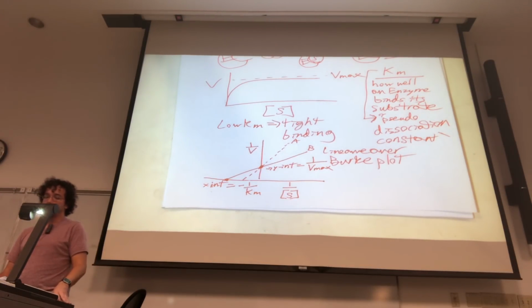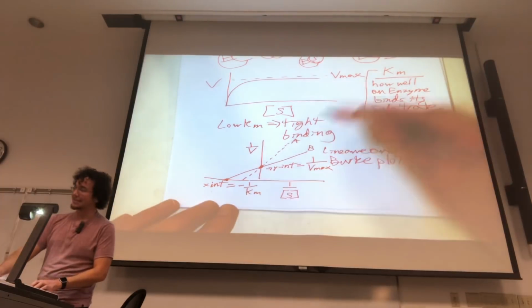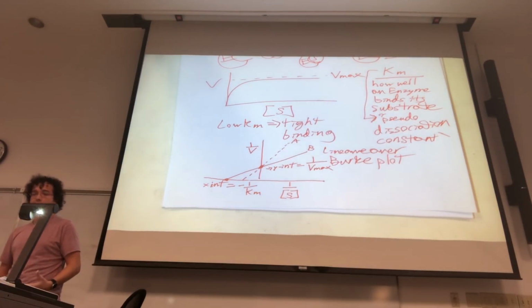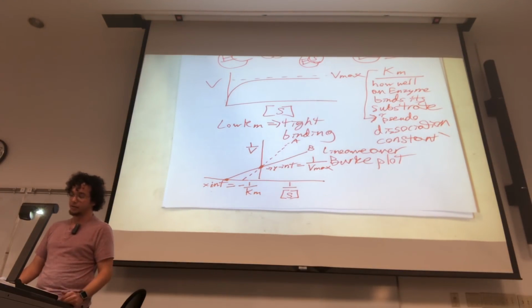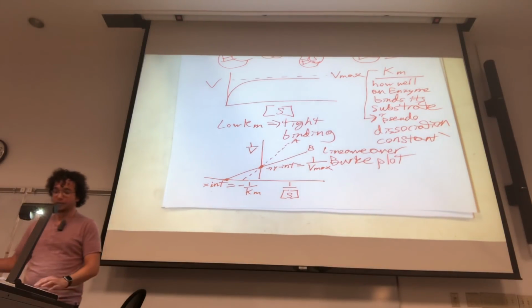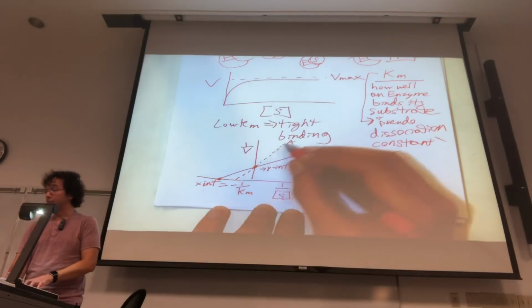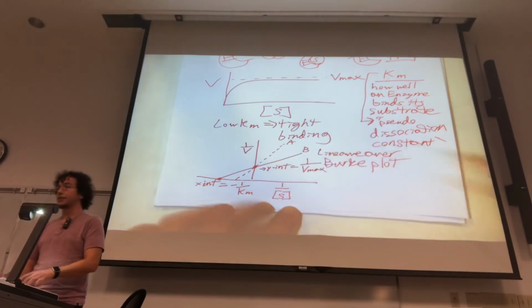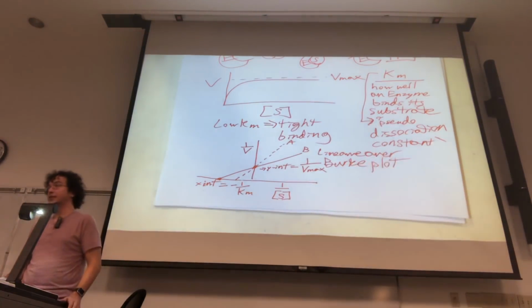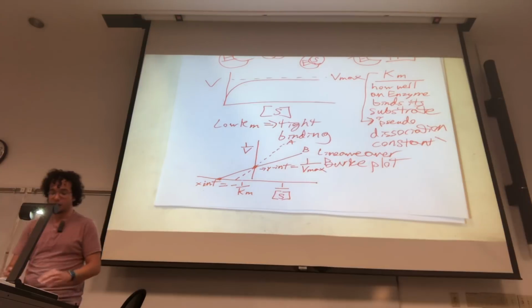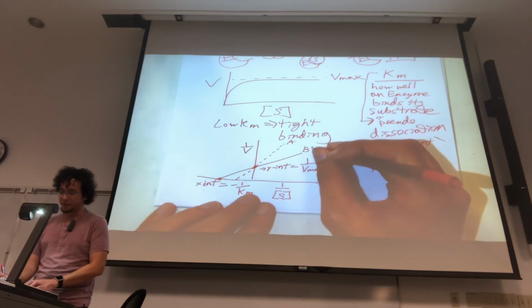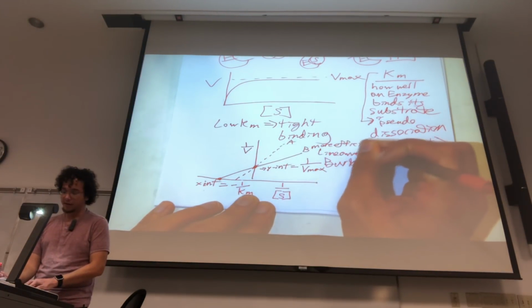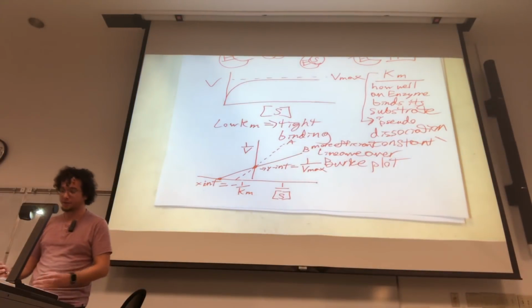Another way of phrasing this is that A is the more inhibited enzyme. It's the same thing, right? A is a steeper one, so it's an enzyme that's doing really badly compared to B. You can actually say that A is an enzyme being inhibited compared to B. If you want specific types of inhibition, I'll get to it in a little bit, but this one here represents competitive inhibition. If A and B turn out to be the exact same enzyme, the line A is representing competitive inhibition, which I'll go over in detail in a second. But again, quick analysis if you're given a graph with multiple lines: the flattest one is the more efficient one, and the steeper one is the more inhibited or less efficient one.